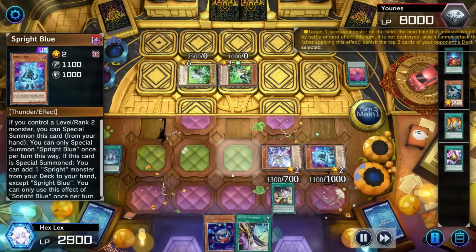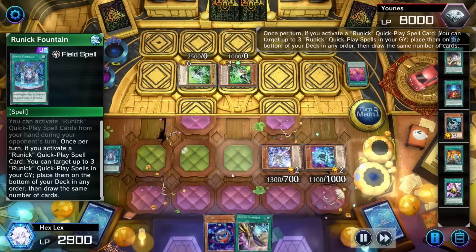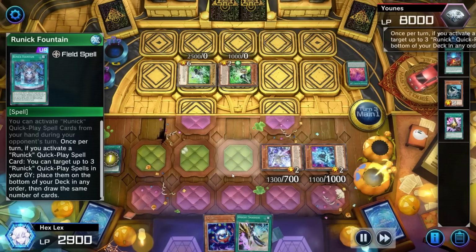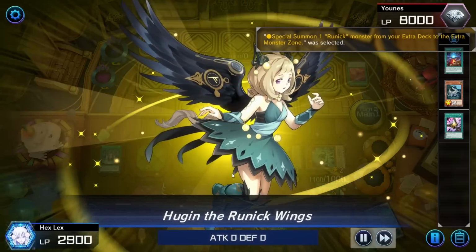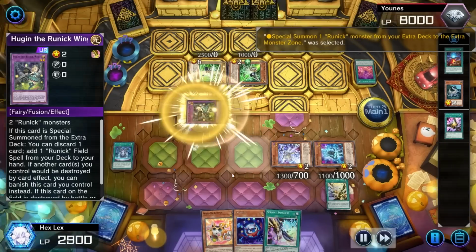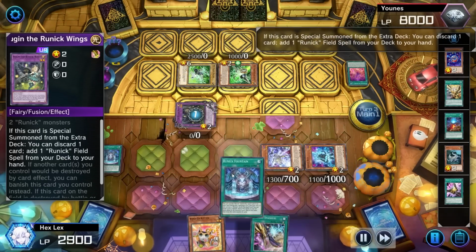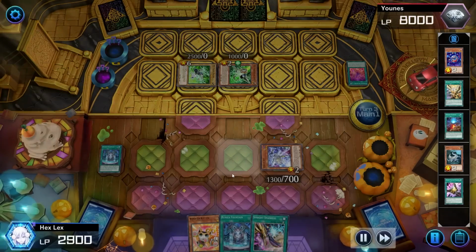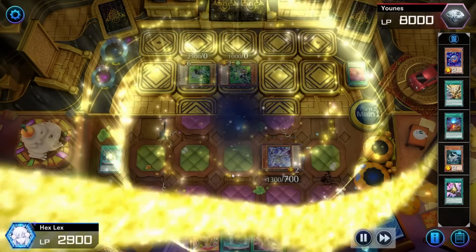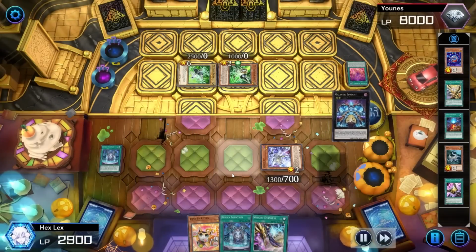But here, I don't know why. Now that I think about it, why did I protect Blue? I definitely should have just summoned a Spright monster or a Runick monster there, but I guess we'll do it now with the Flashing Fire. Yeah, I'll discard the Capshell to get another Runick Fountain here, just to get the Capshell in my graveyard. That way, later on, I can bring it back with the Spright Elf, and then potentially use his draw effect later in the turn.